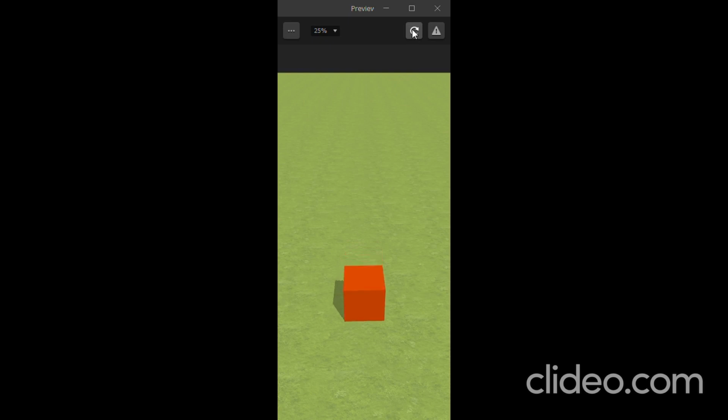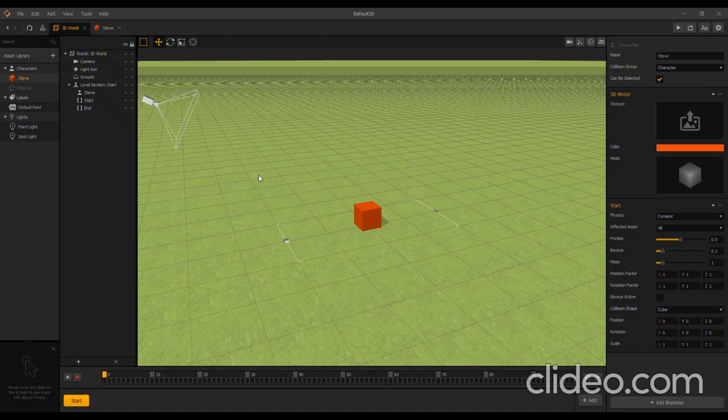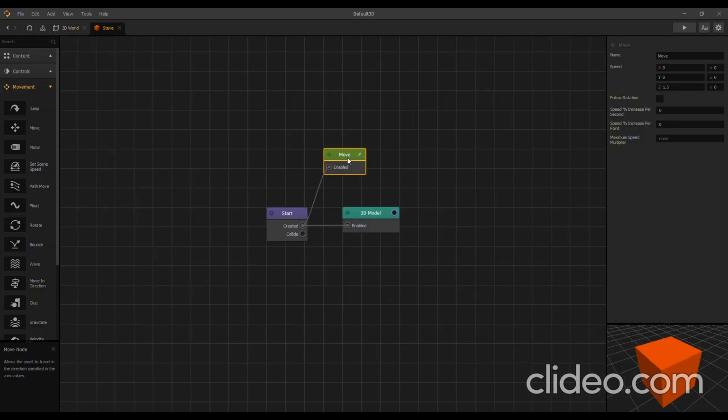Now as you can see, that doesn't work. Steve is moving backwards. So what we're going to want to do is go back over to Steve's brain box, go to the movement. We want it about the same speed, but we want it doing the opposite of that.